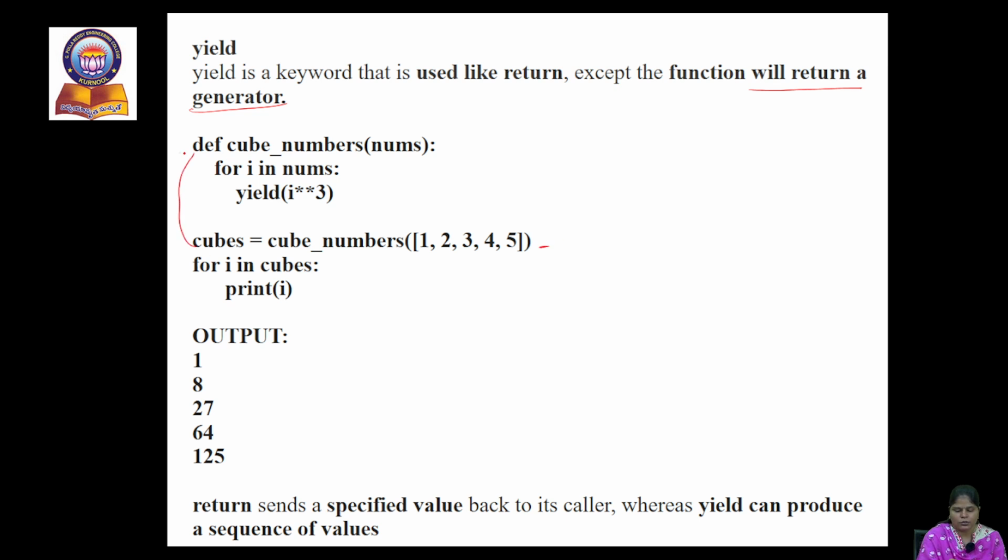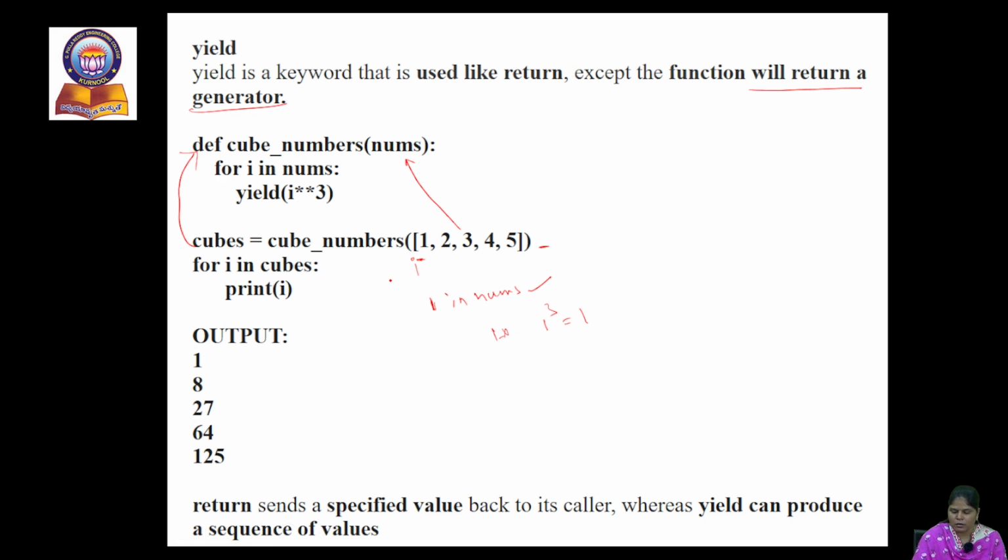From here it goes here. Here I have taken i in num. So the first i will be taken as 1, and the condition is 1 in num. The condition is true, that's why it comes here. So num will be assigned here, right? Now the condition is true, entering into the loop. Within the loop, what is the statement I have mentioned? Yield i into 3. That indicates the power, 1 to the power of 3, that means 1 cube equals what? 1. So it will be printing 1.